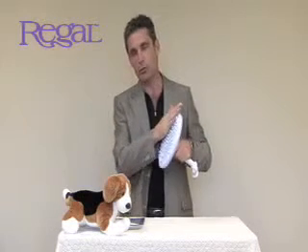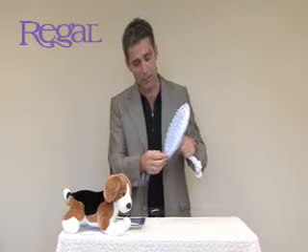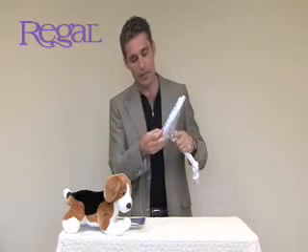Another thing that's really neat about this — because we all have it here in Canada — hard water gets in your current shower. How many people have jets that are closed up because of hard water? These ones you just squeeze it and pop it out and clean it up. It's really easy to keep them. You don't have to take it down, you don't have to get the CLR up there or anything like that. It's a great item.